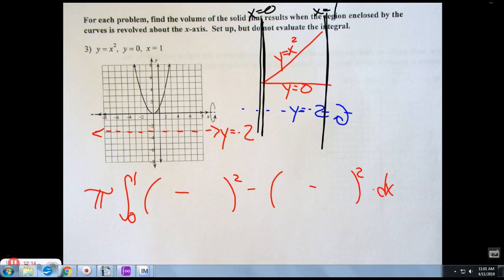The walls are x values, and that helps me remember everything in here needs to be an x value. So now which equation is farther away from the axis of rotation? Y equals x squared. And what is the distance between x squared and the axis of rotation? X squared minus -2. So it's the top minus the bottom. And then which equation is closer? Y equals 0, and how far apart are those two? Well, they're 2 apart, right? But if we're going with our formula, it'd be 0 minus -2.